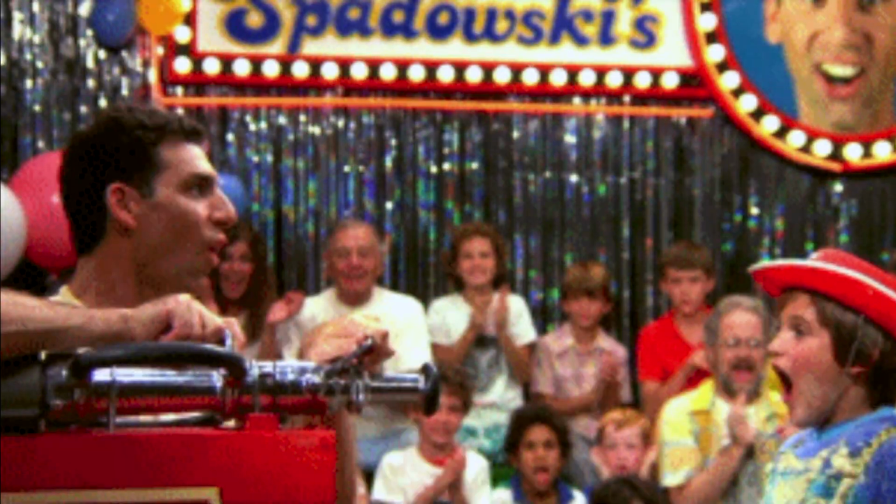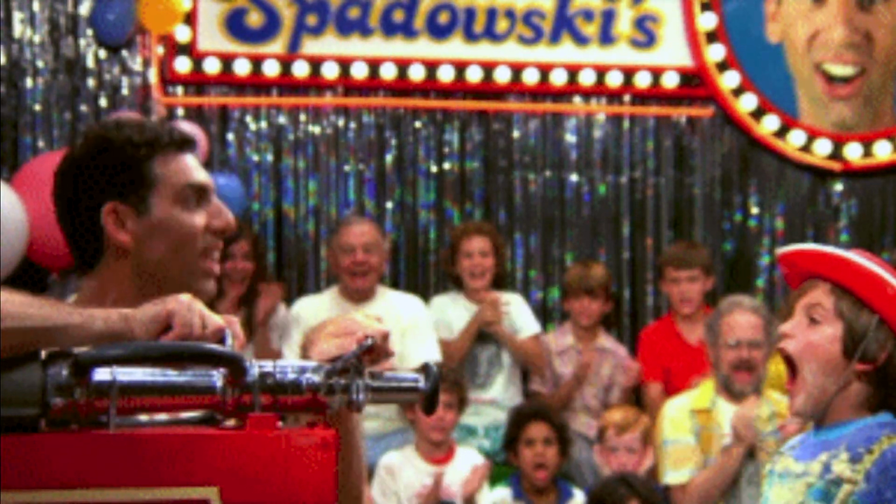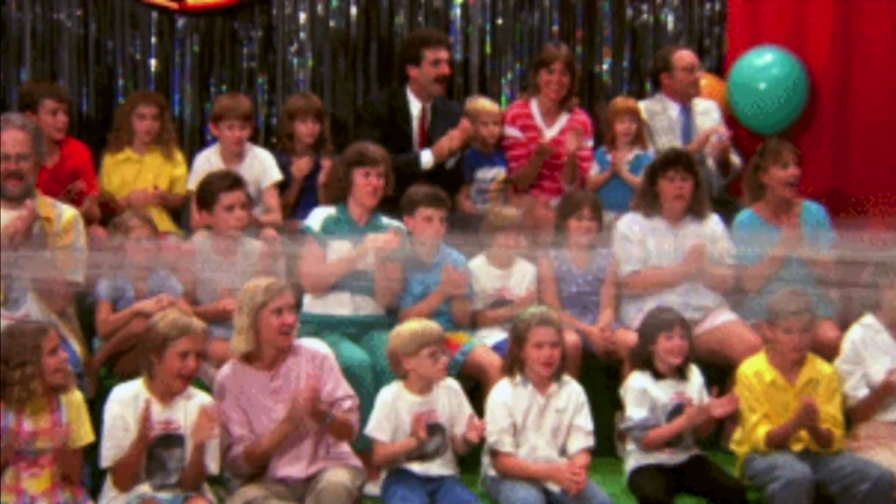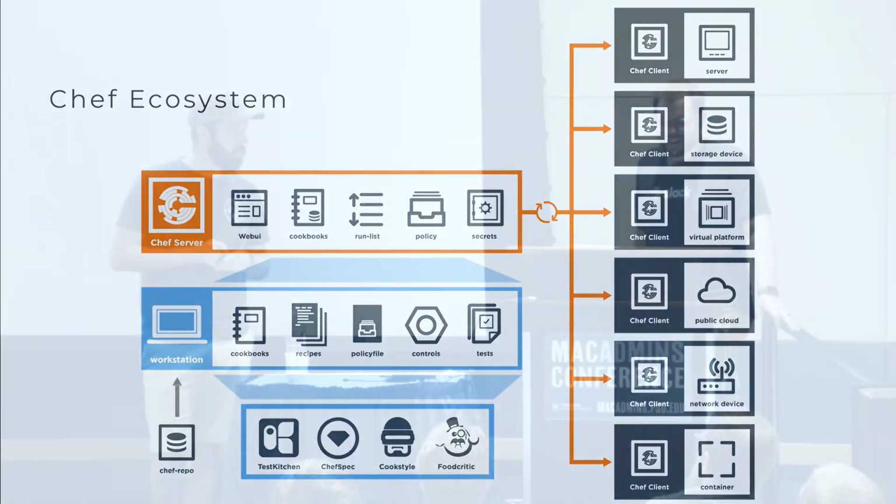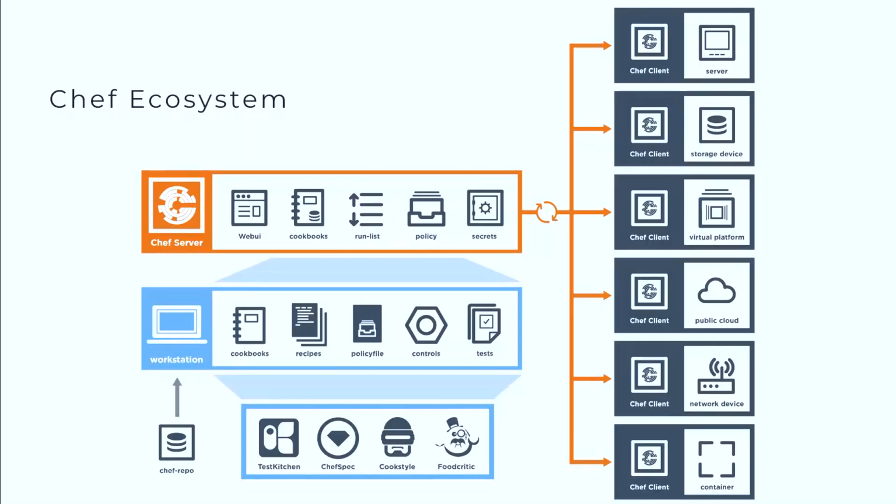At times, it's probably going to feel like drinking from a fire hose because Chef in and of itself is so inherently complex in this methodology that it's going to be a lot. When we talk about the Chef ecosystem, Chef has a really great slide that's easy to understand. I drew one and it was much worse, so we just used this one. We're going to focus on a lot of the higher level components and why you may want to use them, and also how we use them.